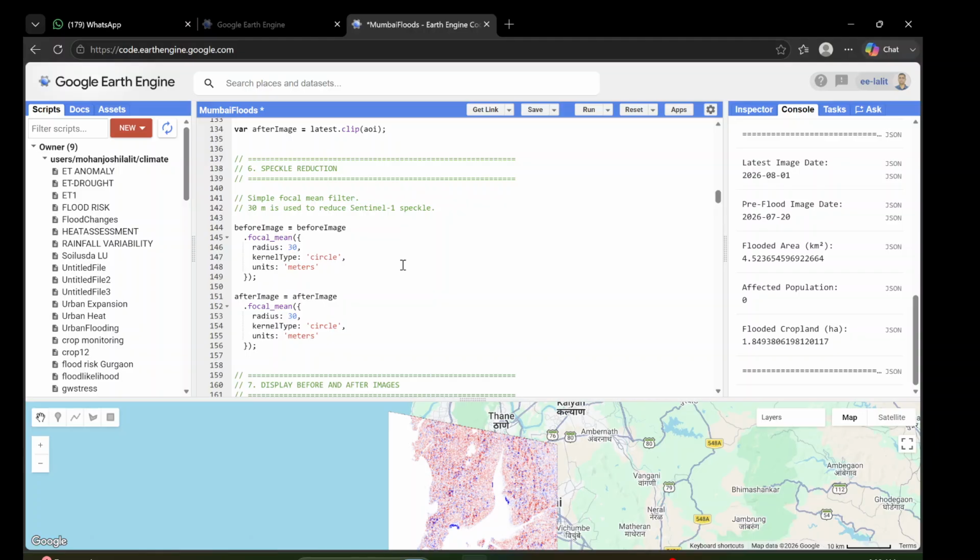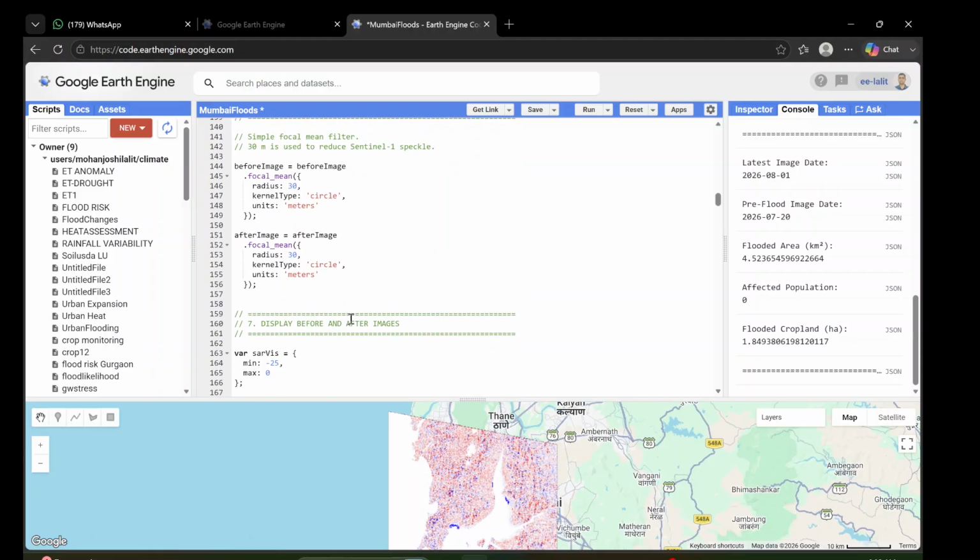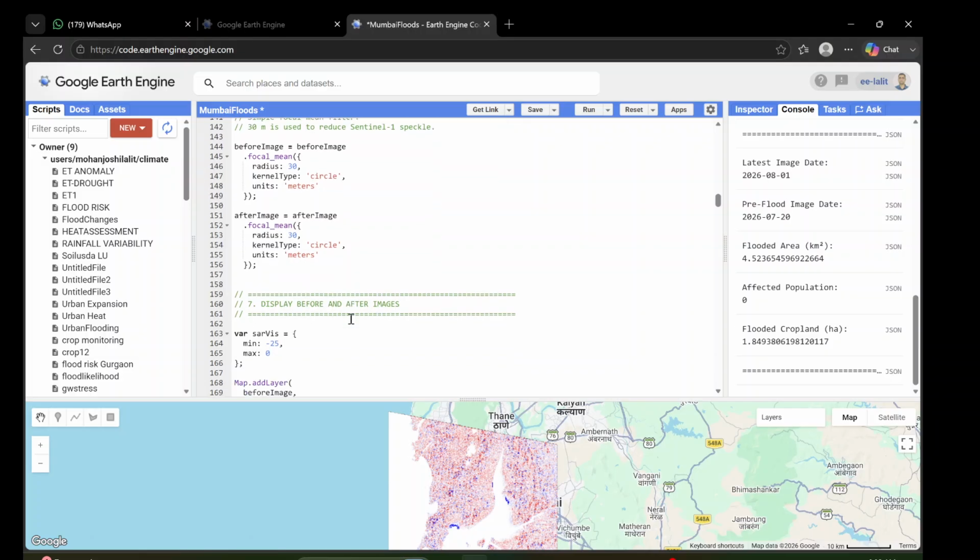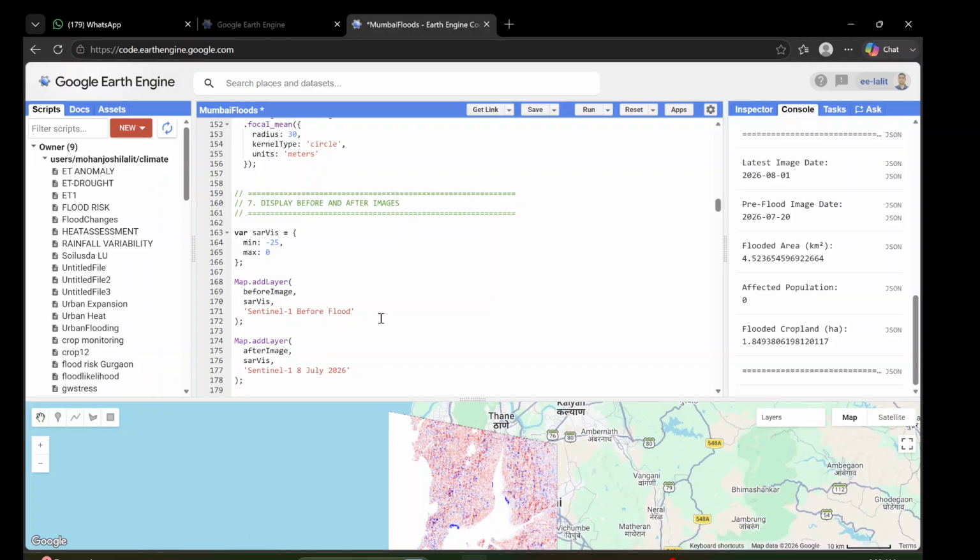Now display the two Sentinel images. The first is the pre-flood condition, and the second is the condition after the flood, which is 8 July 2026. At this stage, we are not yet looking at a flood map. We are simply looking at the radar backscatter before and after the event, how it was earlier and how it looks after the flood.